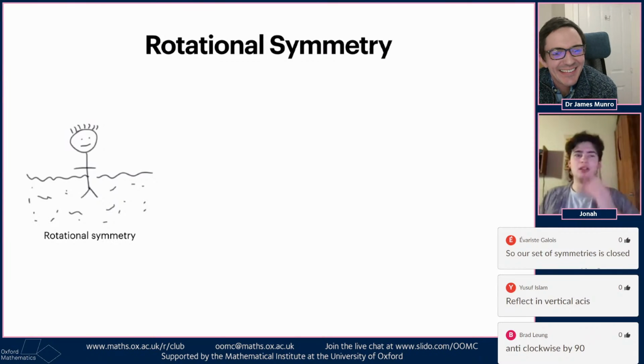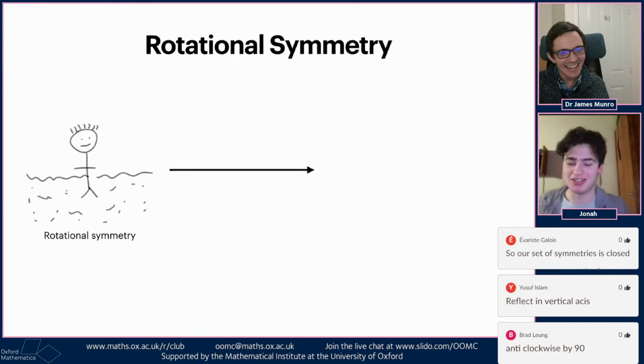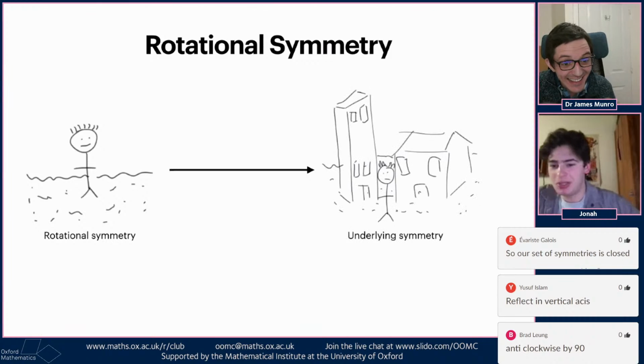Now, imagine instead we did something to our desert that made it slightly less symmetrical, something like a landmark. Suppose we start building. Well, you know what? I fancy a bit of a city in my desert. I'm going to start building a bit of construction, maybe turn a bit of a profit. Who knows? I'm going to build some houses and some buildings within my desert. I'm going to build them up, make them nice and pretty, all that kind of stuff.